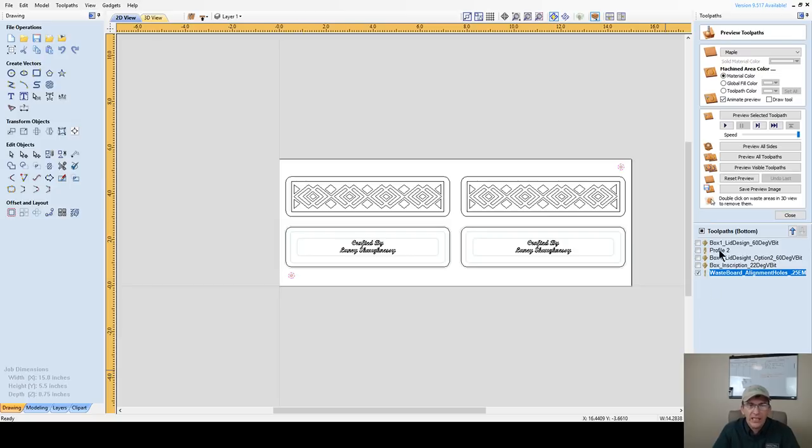But let's go through and clean up our tool paths. I got to change my bit to the appropriate bit on one. I got to create some things. So let's start and let's get these things in order. This is the bottom side here. Lid design number one, I'm not going to use, so to get rid of the confusion, I'm just going to delete it. My profile cut needs to go all the way at the bottom here.